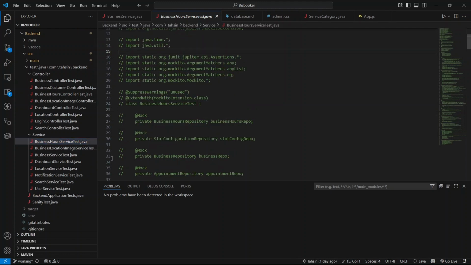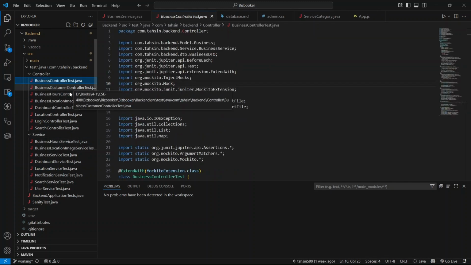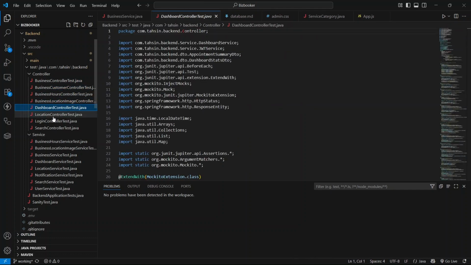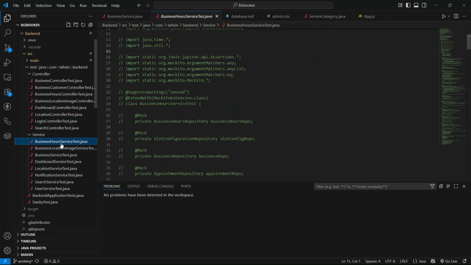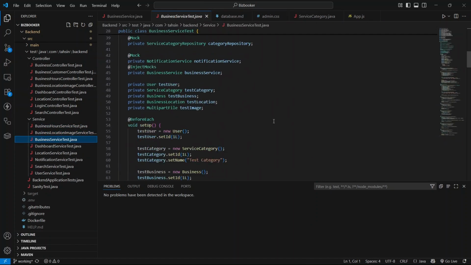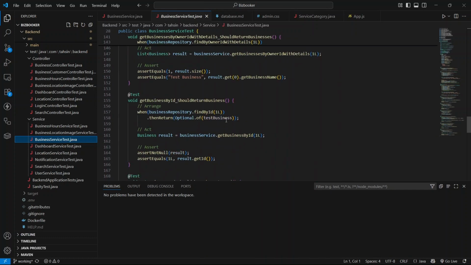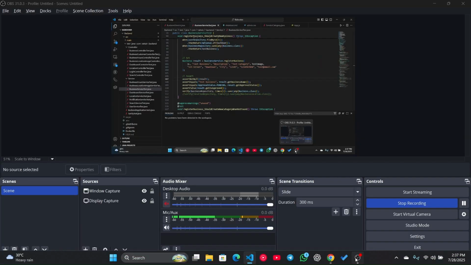And the services will get the requests from the controller and fetch information or do some activities with the repository. So in the controller, we are checking if the business controller and business landing location image dashboard controller are correctly working or not. Then in the service portion, we are checking the business service, business location image service, and business service test. We are working on some activities and some testing criteria to check the features of this product. Thank you.